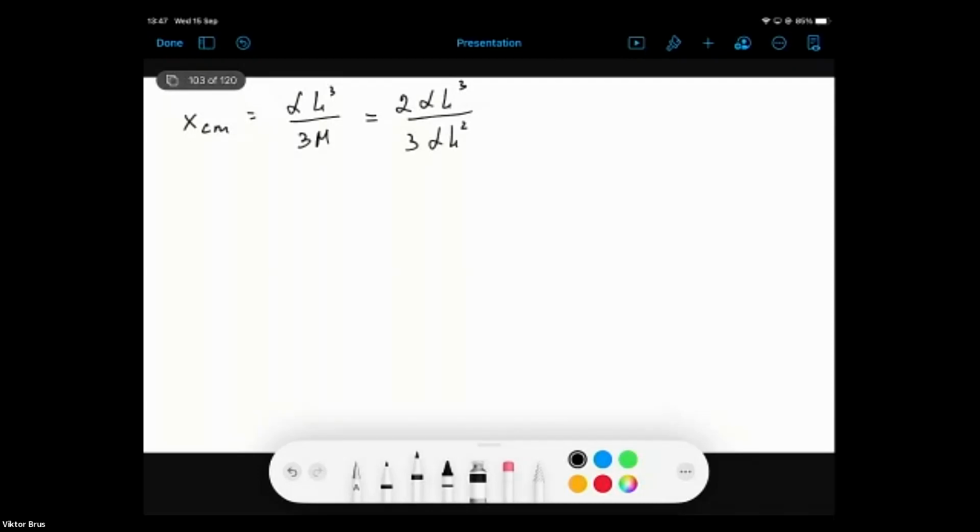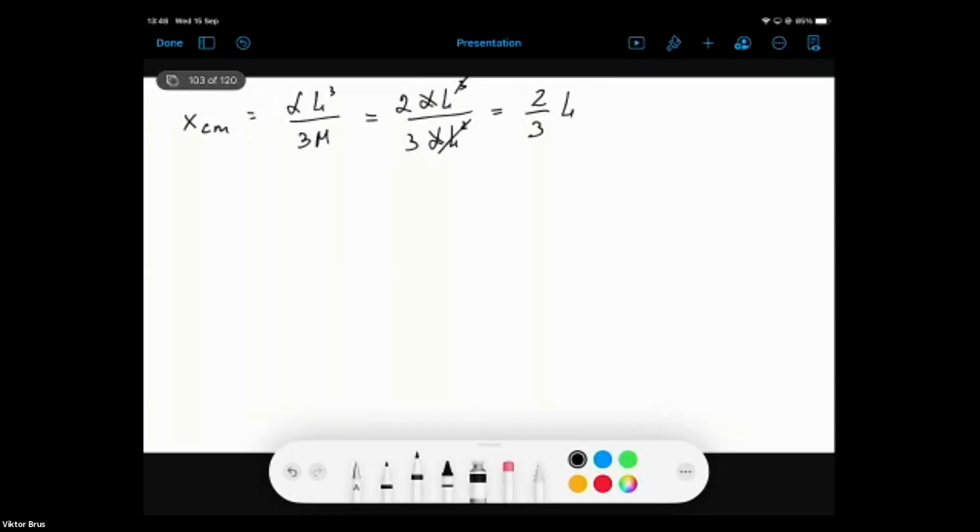So with this, we can cancel out alpha, L square and this cube. And we see that for this particular case, for linearly changing density along this rod, the position of the center of mass now will not be in the middle, in the center, but shifted. It will be located 2/3 of the length closer to its edge.